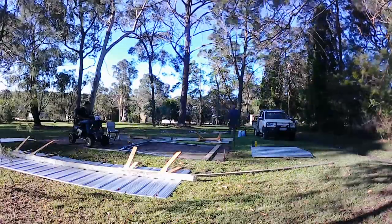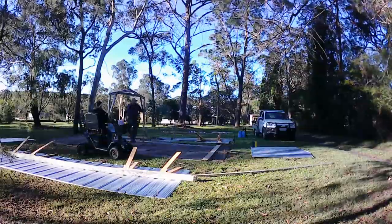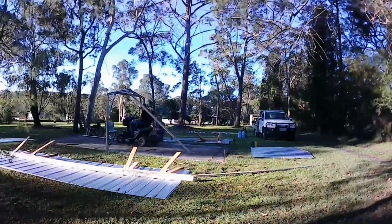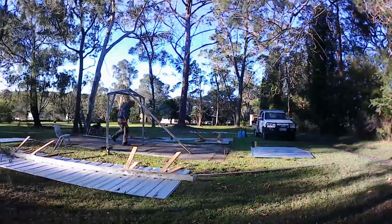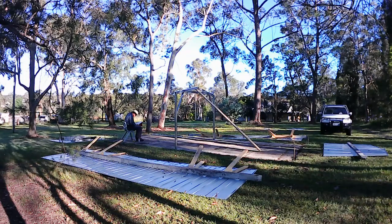Then we drilled holes in the concrete slab and bolted it down. It's now 7 p.m. and time to quit for the day. This footage was shot using a 1-second time lapse.